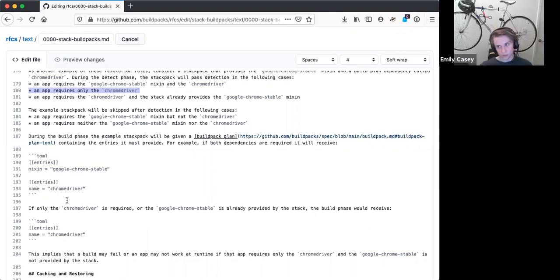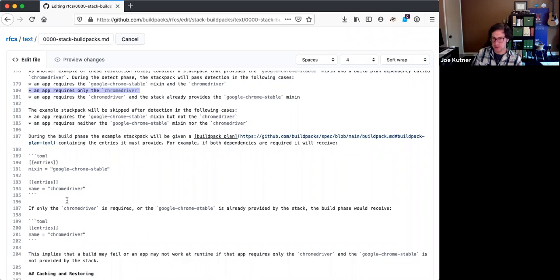I was going to ask, is this an example of something installing Chrome driver that you would actually want to do with a Stackpack? Is there any reason the regular build pack can't install Chrome driver? Yes, I believe so, because, again, maybe Jesse knows that, or Josh knows, but we've had trouble with that in V2. I don't know if you guys have anything to add to that.